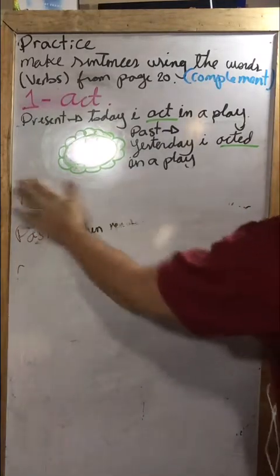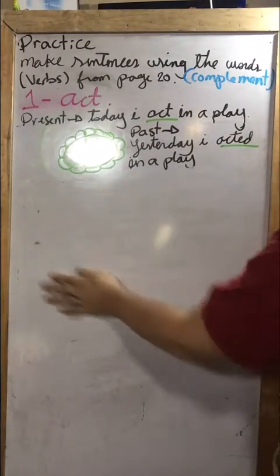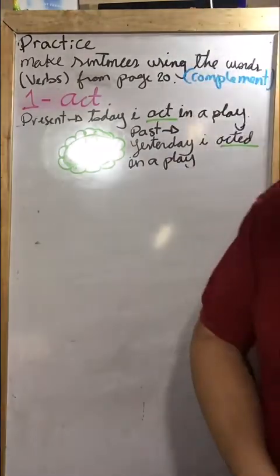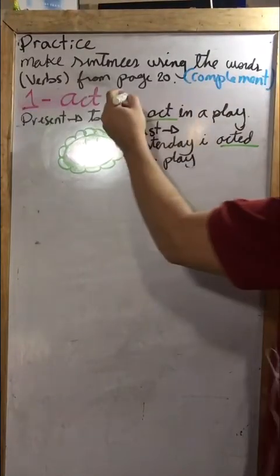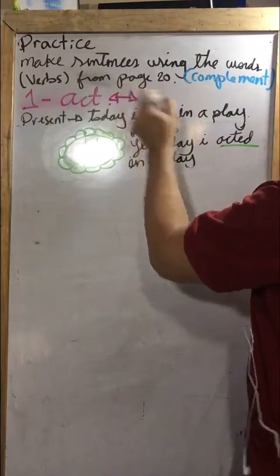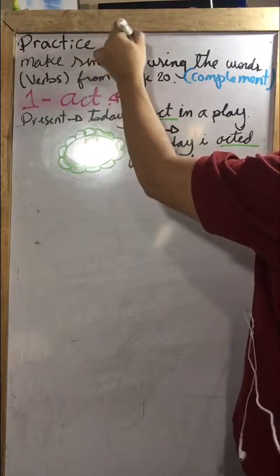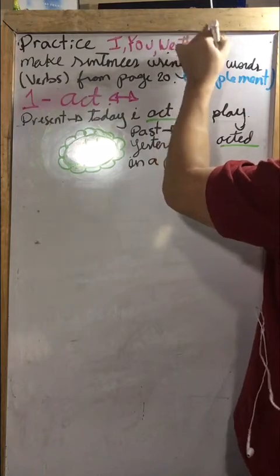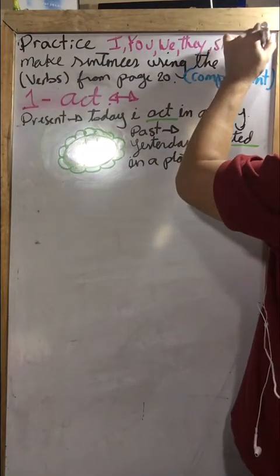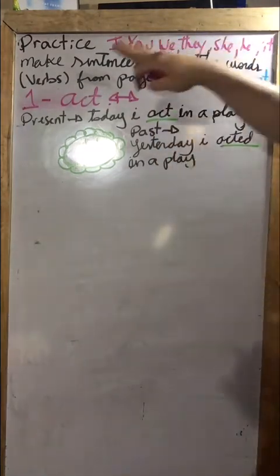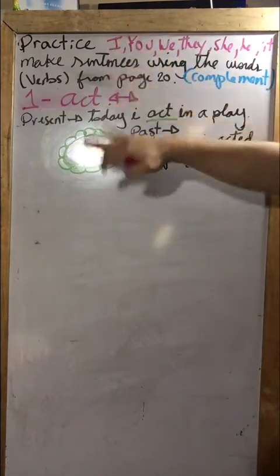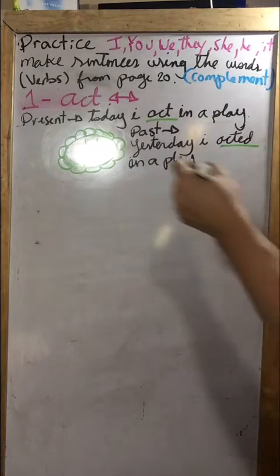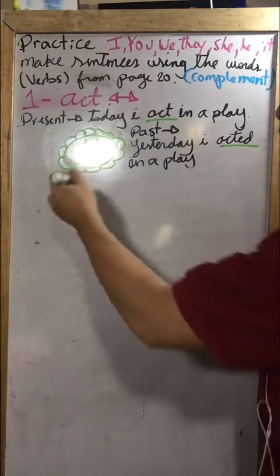Now, remember something. We are using the order of the verbs to be. So in this case, I started with I, because we have I, you, we, they, she, he, and it. So that's going to be the order that we are going to make: one sentence with I, with you, with we, with they, with she, with he, and with it. But I'm going to give you the whole written thing, so you just have to complete it.